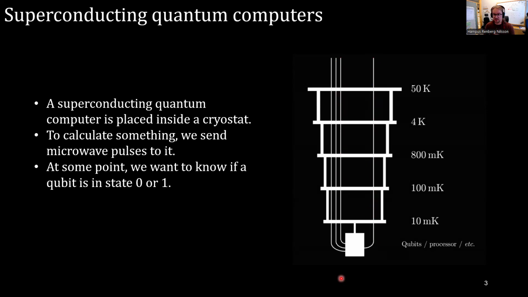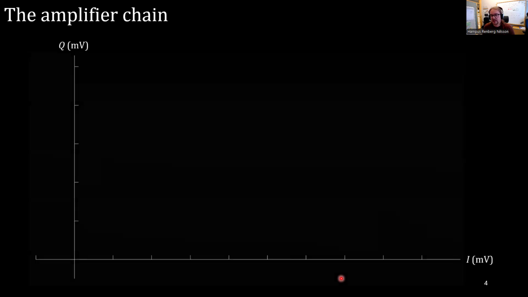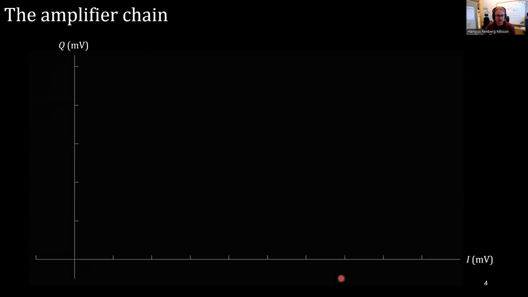And now we start approaching the problem here. So this pulse that comes out, we can plot it on an IQ diagram. Essentially, we translate the pulse into two voltages, and then we plot them. The problem is that the pulses are so small in amplitude that if we were to detect them right away, we would just get data points at 0 voltage for both states. So we couldn't tell a difference. So we need to amplify them. So we will have an amplifier chain coming out of the cryostat.